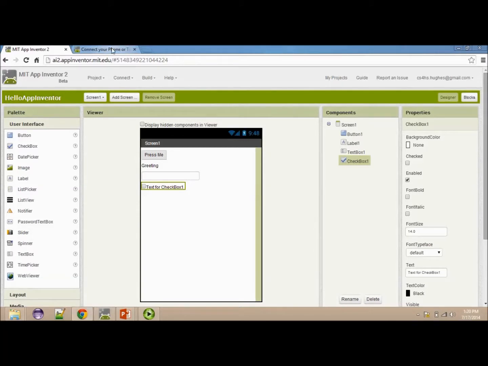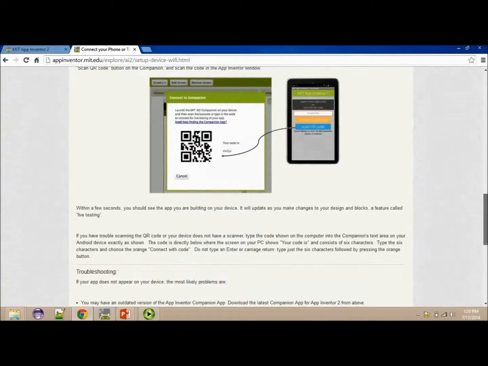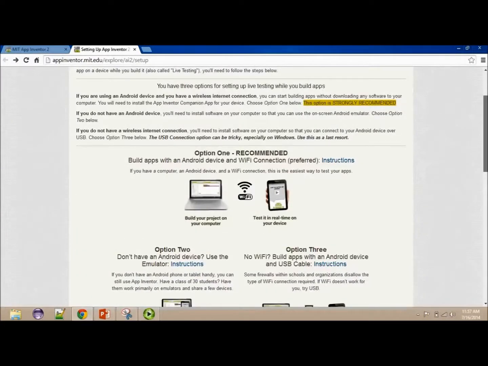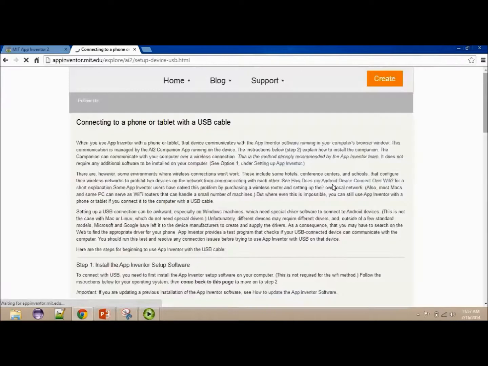All right. Let's go back out here and see if I wanted to connect my phone via one of these other methods. How would I go about doing that? So if the Wi-Fi option is not available to you, then I think the next best way to do it is to try to connect your device via USB. So what you're going to do is actually plug your phone or tablet into your computer. And again, this is something that may happen in your school system. If your school system is using a wired network, you may not have this option available to you. So let's consider this one. We'll walk through the instructions for this. It's pretty simple too.